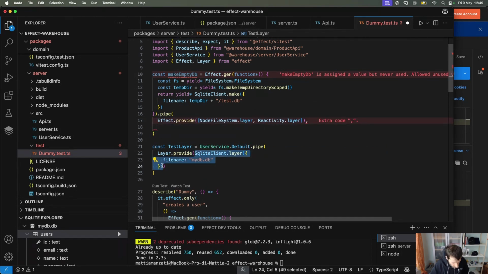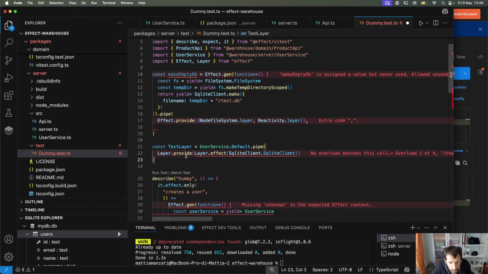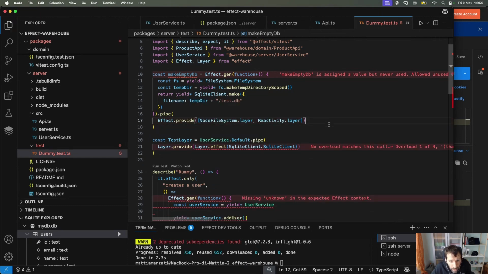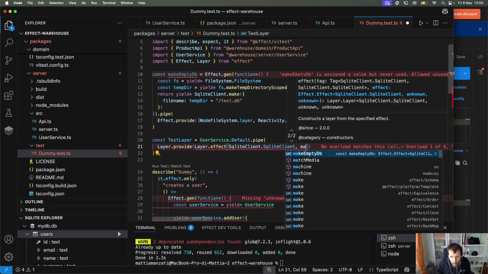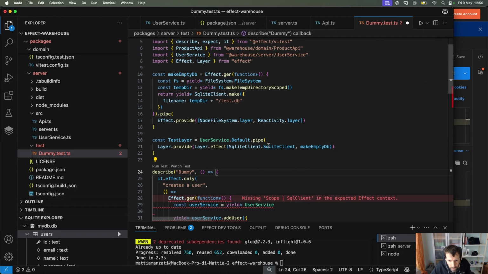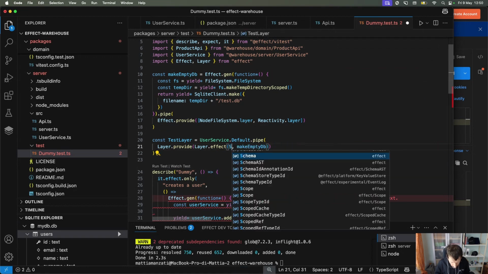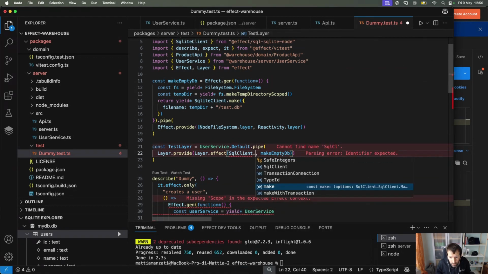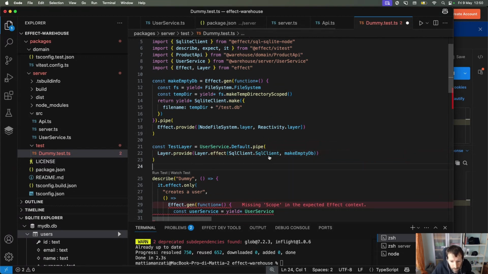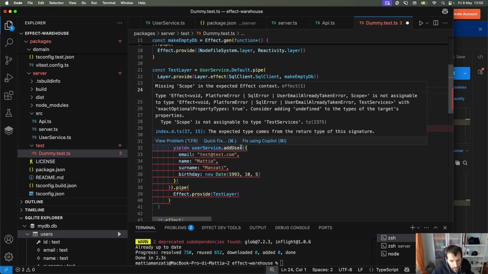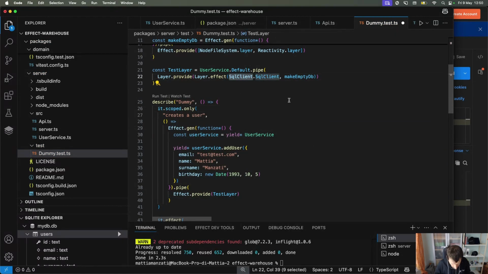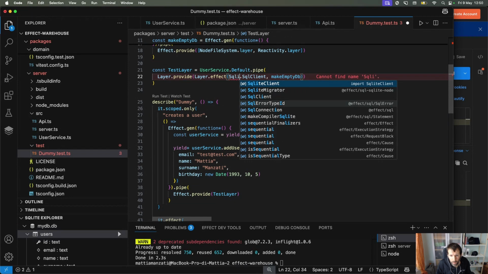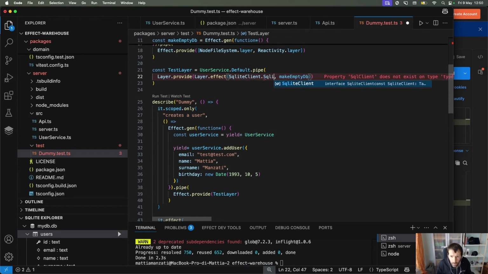Here we have a layer. This is an effect, and we also need to provide the SQL client.SqlClient, and the test is now scoped. SqlClient. No, sorry, it's SqlClient. Yeah.